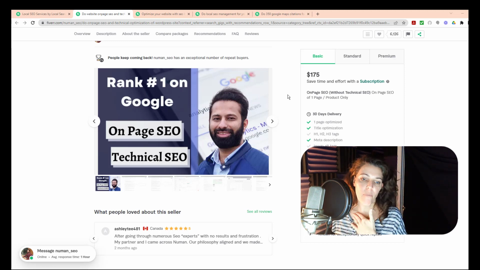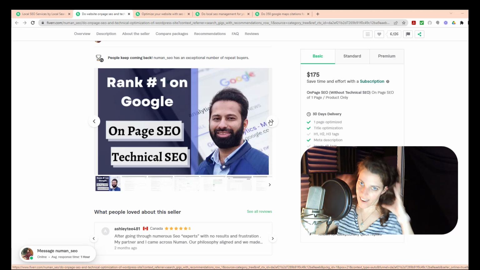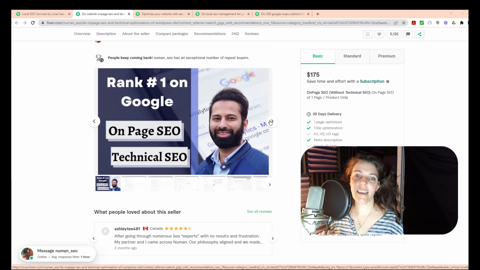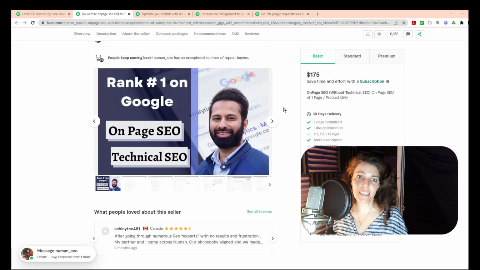Other aspects of the photo: your hair needs to be done right. You can't have crazy hair like me today. Your clothes need to look good, decent, pressed. So make sure that if it is a photo, it's a good representation of you and that you are smiling, preferably showing your teeth, and you are looking at the camera.